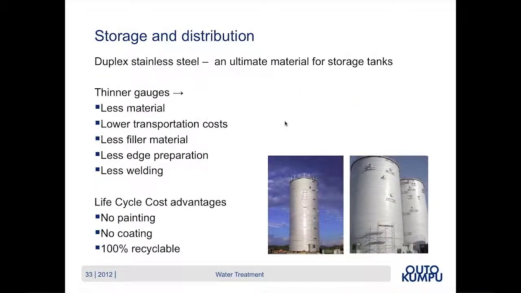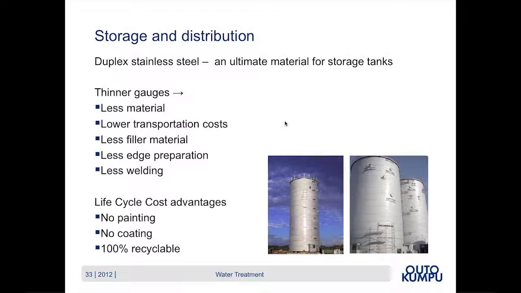As we saw earlier with the plant in Saudi Arabia, desalination plants are getting bigger and bigger all the time, and as the need for potable water grows, this in turn leads to an increased demand for storage capability for the water produced. And this is an area where duplex grades have proven to be ideally suited.